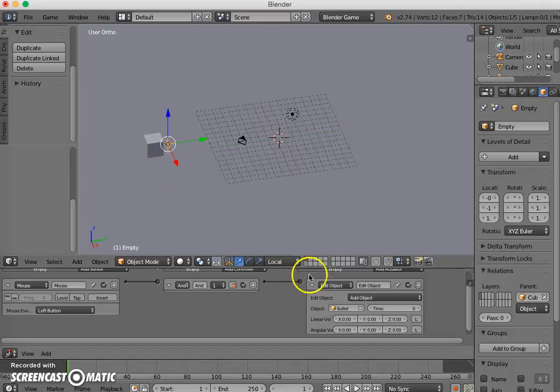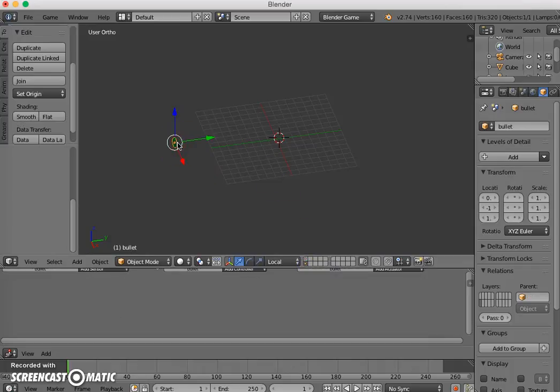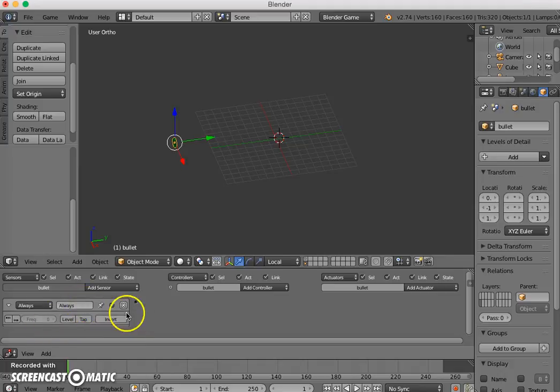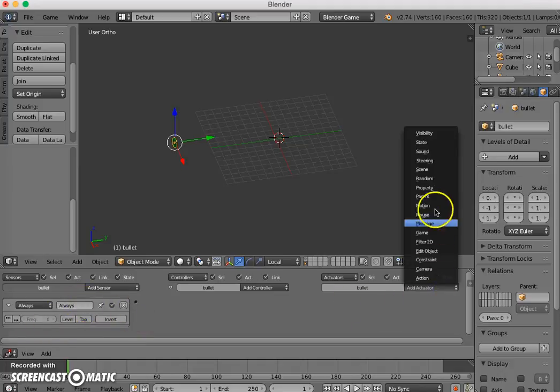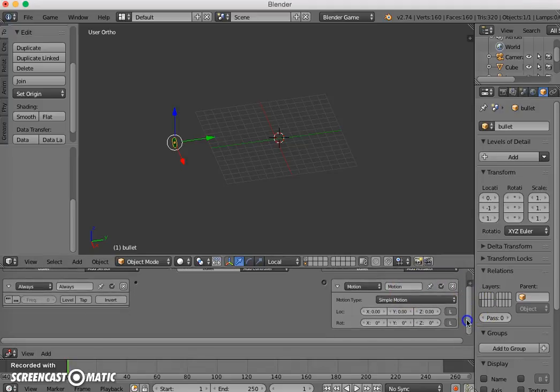So we're going to go to our second layer. And in this case, we are going to add a sensor called always, because we always want it to move. And we want it to move, so motion. And this is where you set the speed of your bullet.